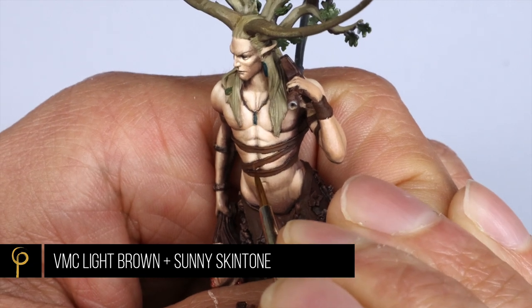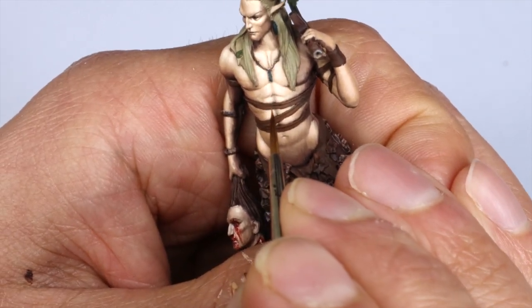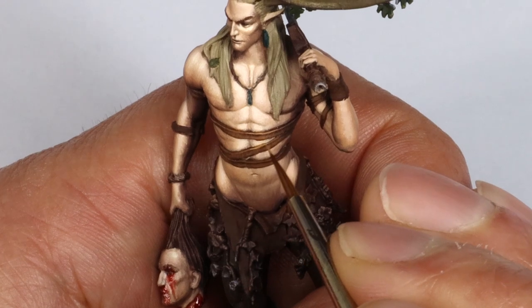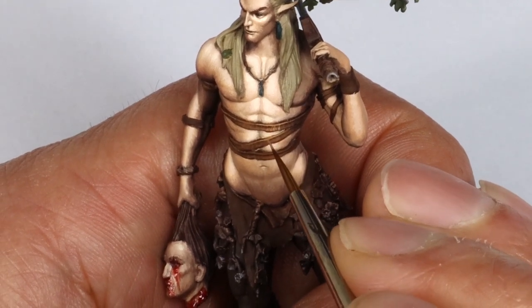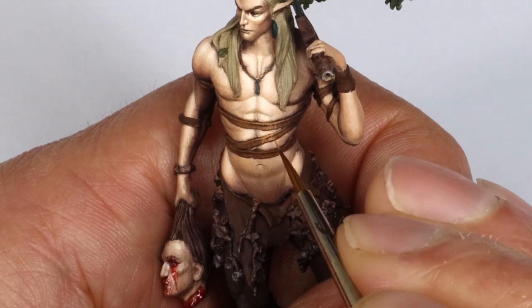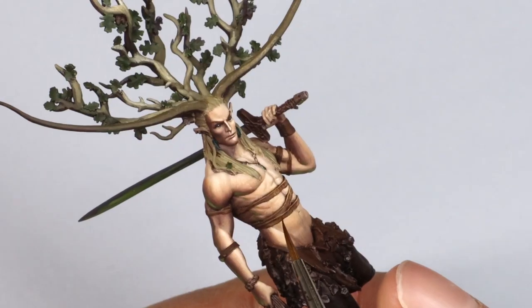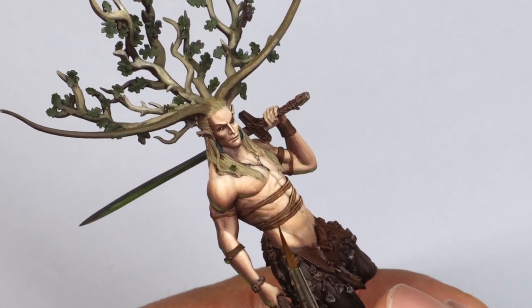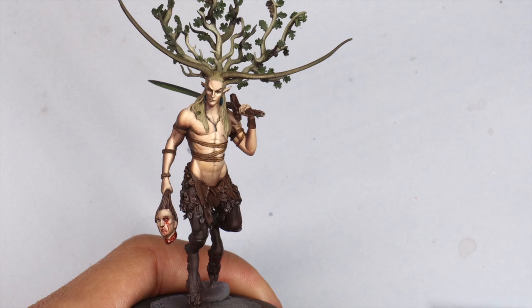I then add some Light Brown from Vallejo and try to highlight parts of the strap that are in the light — when you paint these details, all your light source needs to follow the same thing as the skin. The strap isn't going to get a lot of light because it's a dull material, but it still needs to be paler where it matches the skin. I start to add texture and detail using Light Brown and then Light Brown mixed with Ivory in the areas really in the light — catching the top with an edge highlight but also adding a little random scratchy texture to separate it from the smoother skin. I glaze the shadow side with Rhinox Hide and Brown Leather to darken it.